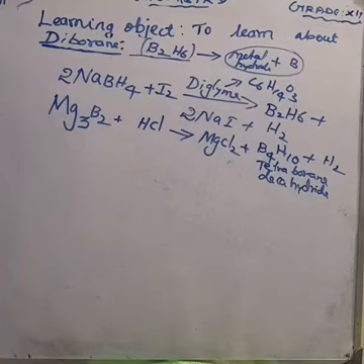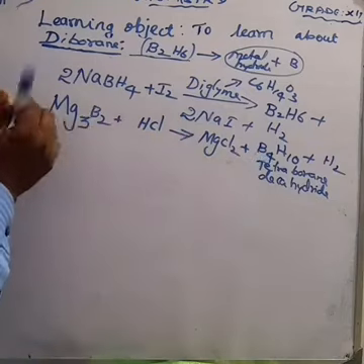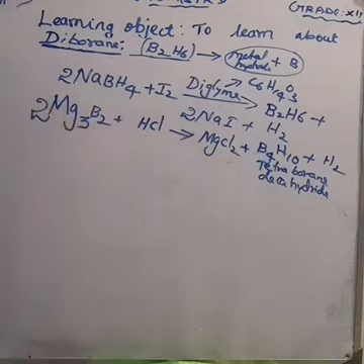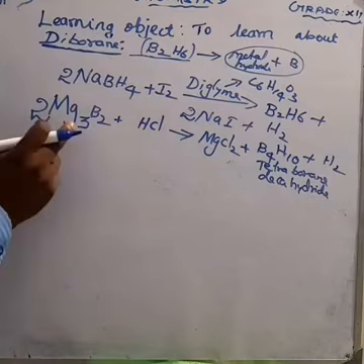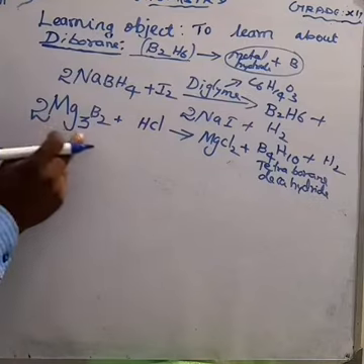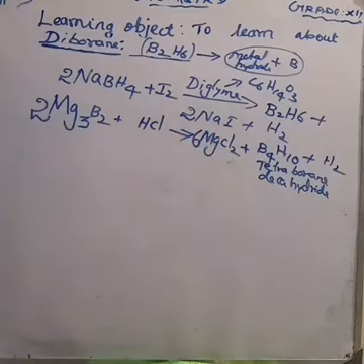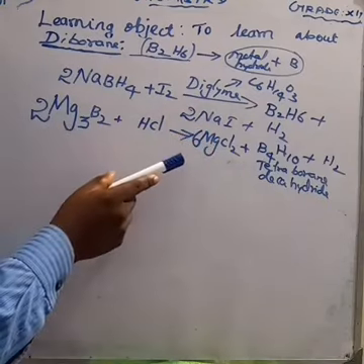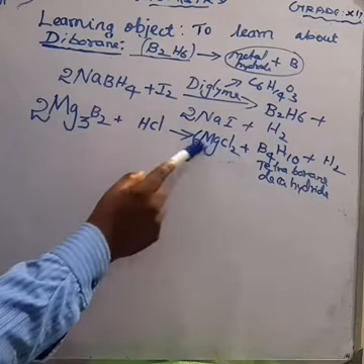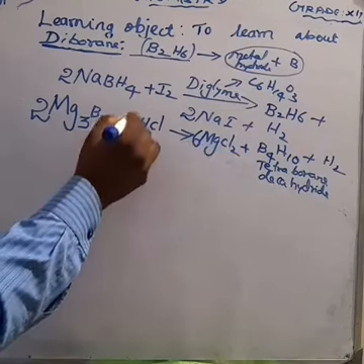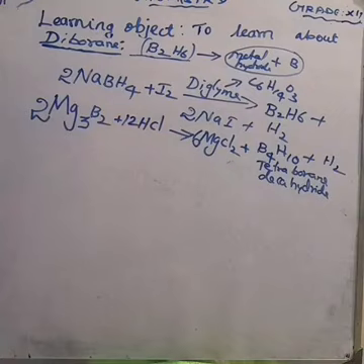The reactant side has 2 boron and the product side has 4 boron, so make the reactant side 2. How much magnesium is there? 2 into 3 is equal to 6. So change the product side to 6 magnesium chloride. Next, how much chlorine is there? 6 into 2, so we have to add 12 HCl on the reactant side. Am I right? Now the reaction is almost balanced.